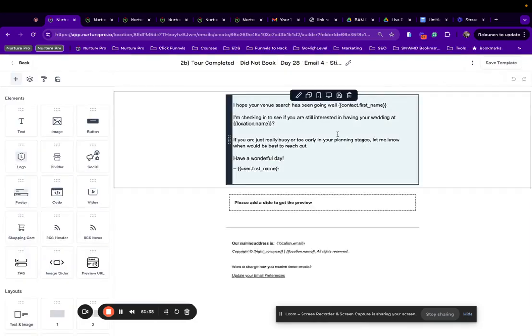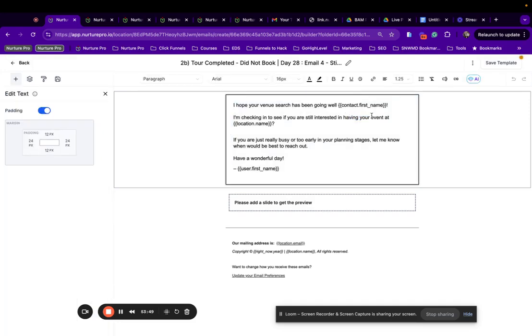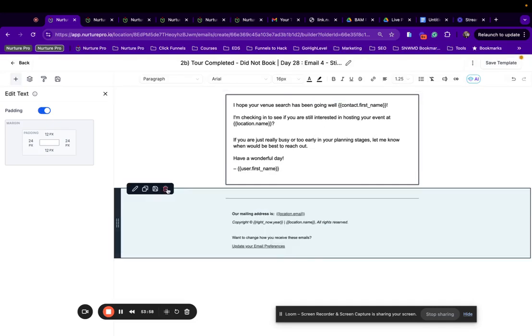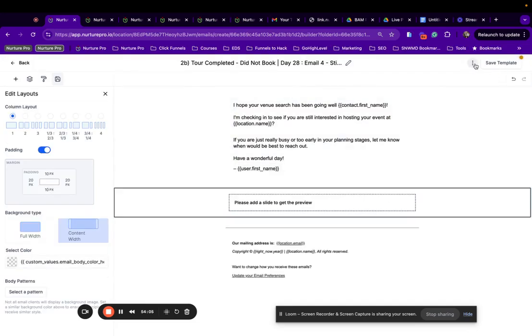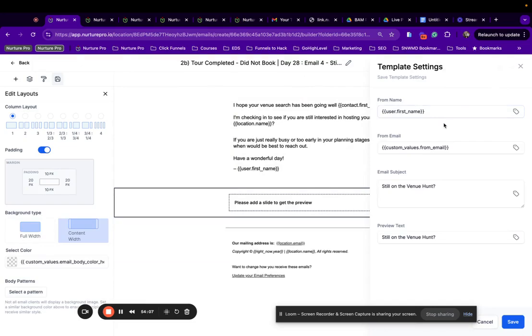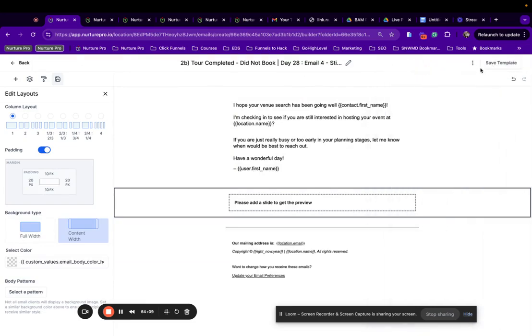Now email 4. Update the image slider. Check the, oops.